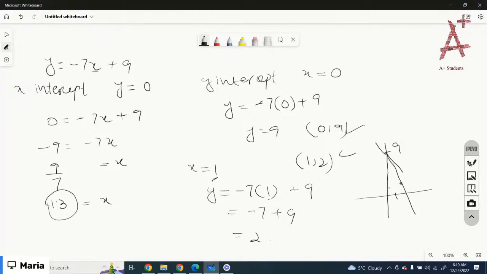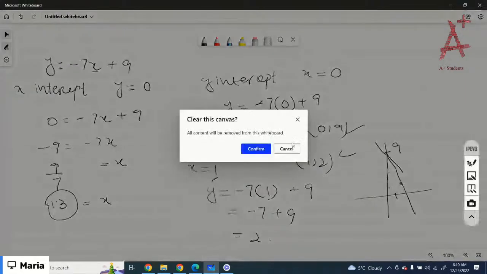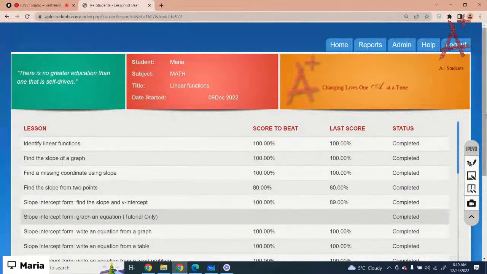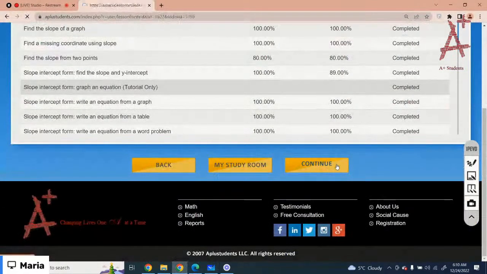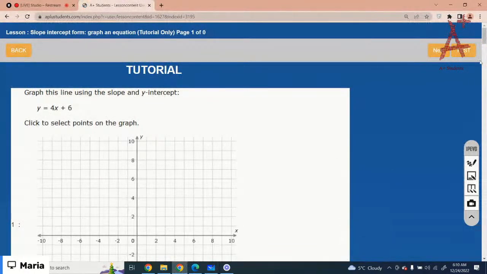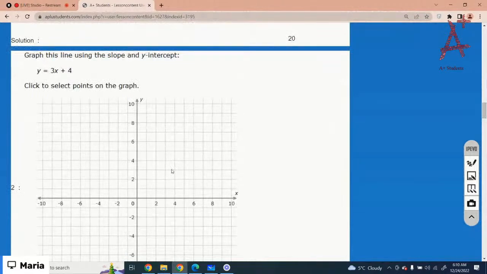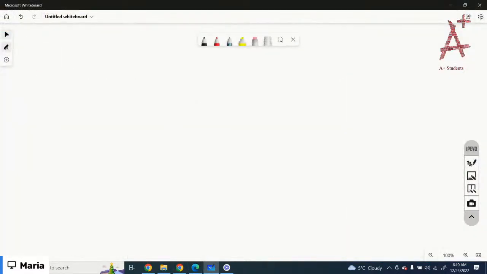So let's start with the next lesson. Or either we can go back to the tutorial and use another equation. Let me go back to the tutorial. On the same tutorial, we'll do another equation example. Got it? Okay, we did this one, let's do another one. y equals 3x plus 4. Got it? So find the x and y intercepts.